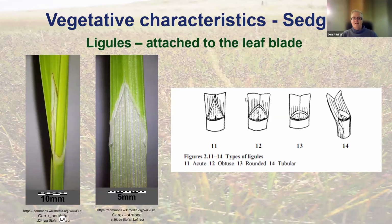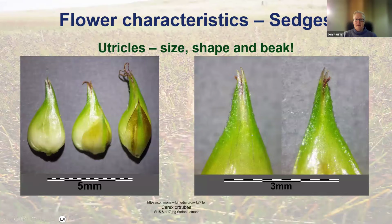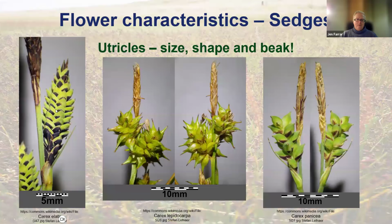We've already come across ligules in Carex. This is just a diagram from the BSBI Carex book showing that ligules can vary in shape. And then we have the beak of the utricle, that flask that contains the seed. They can be quite long, and they're always open at the top. They can have these little serrations of silica barbs down the sides. They can be incredibly flat, like in this Carex alata. Or medium-sized beaks. Sorry, these are very long beaks on this Carex lepidocarpa, which is one of the yellow sedges. Or they can almost be sort of little balloons, as in Carex panicea.